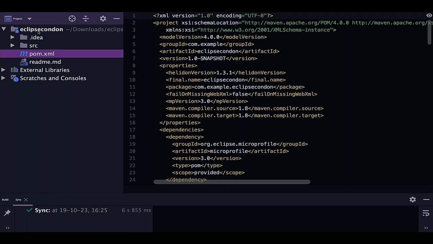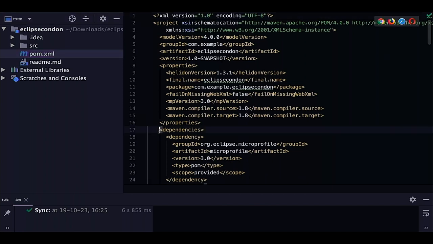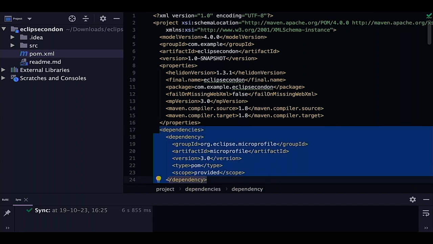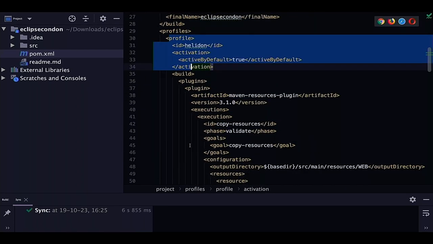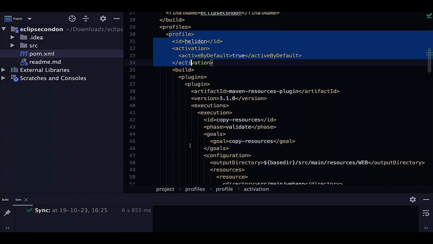The POM file is pretty simple. If you're well known in the Java EE world, you see that you have a provided dependency for you, and that's in this case the MicroProfile 3.0 dependency is provided for you. And the reason it's provided is you don't need to package this into your application since it's provided to you by the implementation. And in this case, the implementation is Helidon. So you get a configuration for how Helidon does its stuff to build this application.